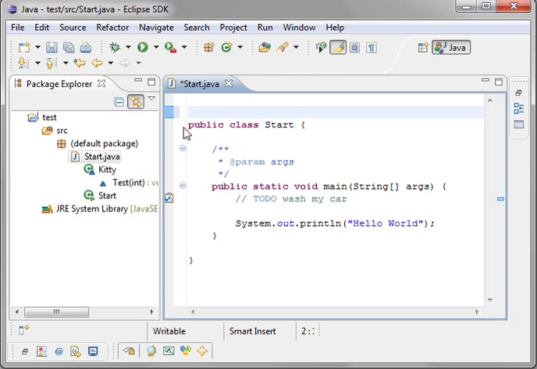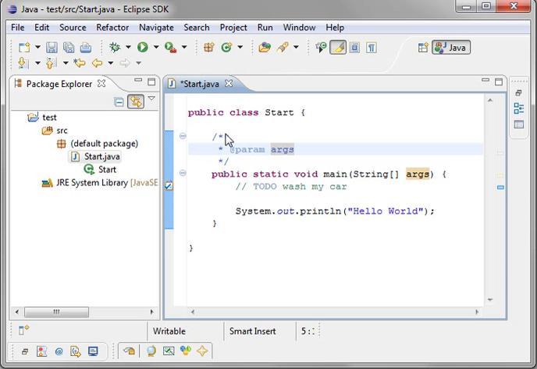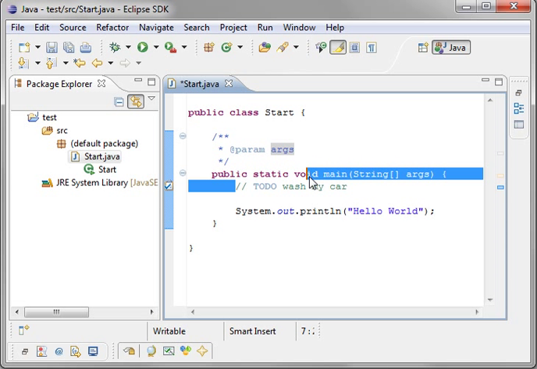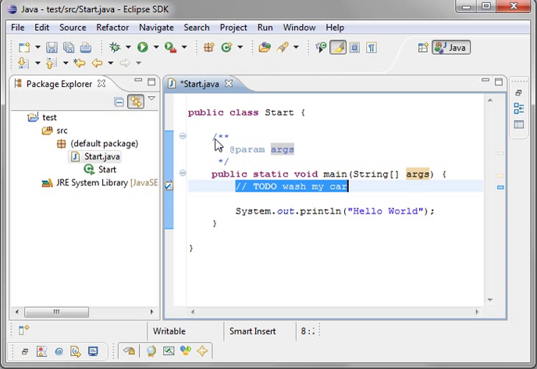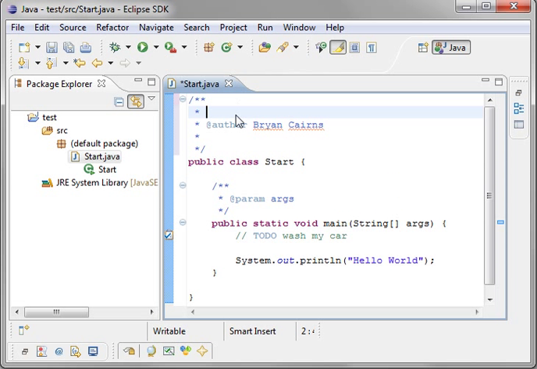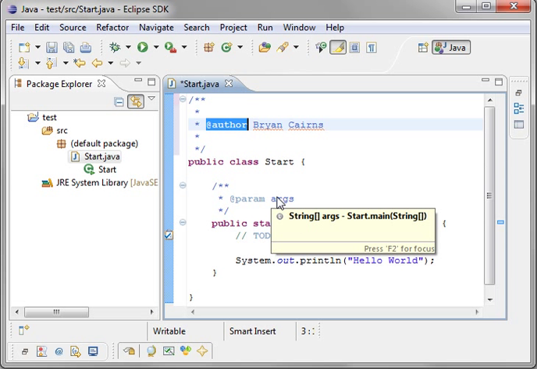So let's just delete our kitty class. Sorry, kitty, you just got deleted. These are comments, and these are comments. What's the difference here? Well, this is what's called a Java doc comment, the /*. Whenever you do something like that, let's just do /*, and you hit enter, and you see it automatically adds author. This is a Java doc. You can run a program called, ironically, Java doc, and it documents your classes for you. And it'll go through and pick out certain keywords like author or parameter. And it'll tell you, okay, the author of this is Brian Cairns. The parameters are the args.